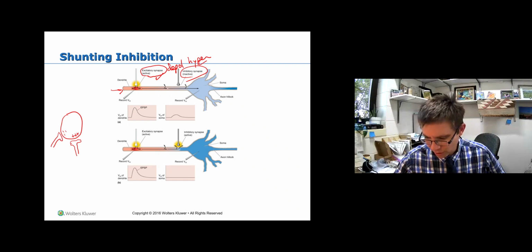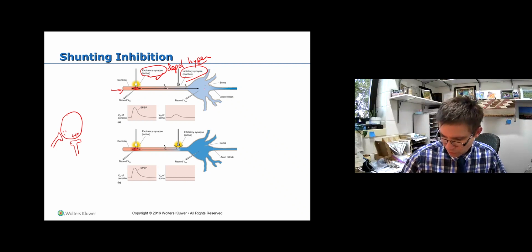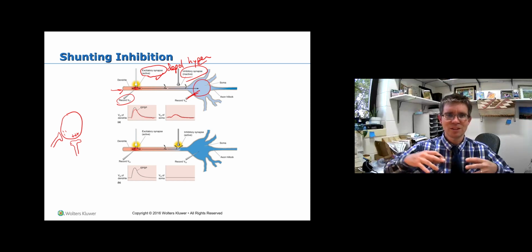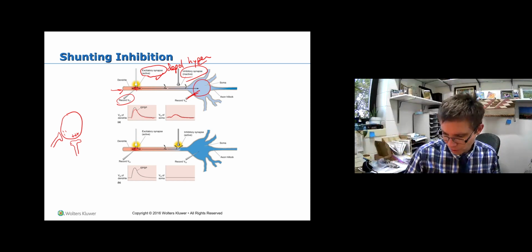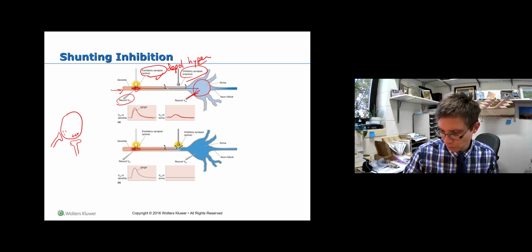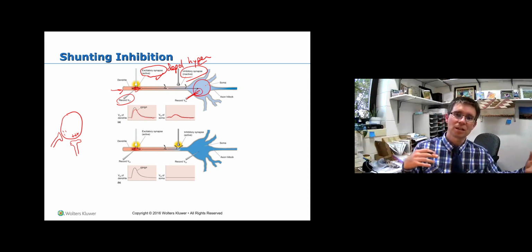So what happens if just the excitatory one fires? Well, that positive charge will come in, and I'm recording two places. I'm recording right at the synapse and then right down here in the soma. So if I record right at the synapse, I'll see a big postsynaptic potential, excitatory. If I record down here at the soma, I'll also see an EPSP. It won't be nearly as big, though, because the ions, when they come into the cell, diffuse in all directions. And so here I'm measuring right at the source of the ions where they're coming in. So I'll see a big EPSP here. Down here, it won't be nearly as big because some of those ions have diffused to other places.